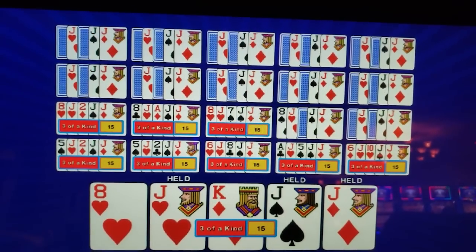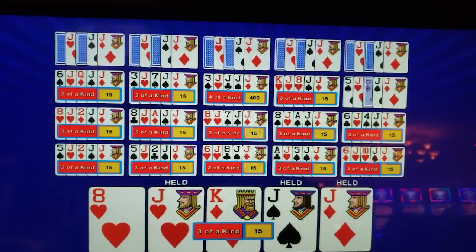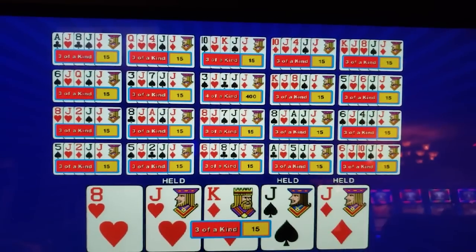Come on, come on. Wow, there's one. There's a quads for 200. There we go, right in the middle. Can we get another one? Another one? No.